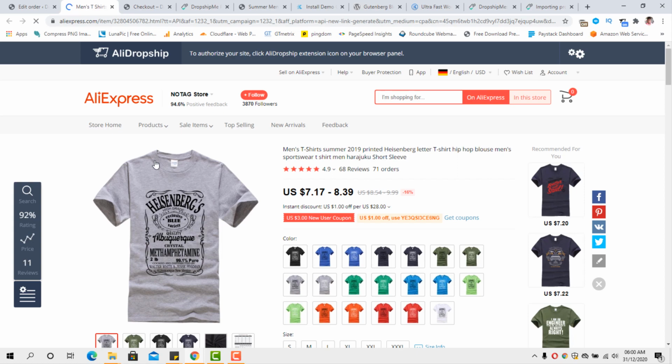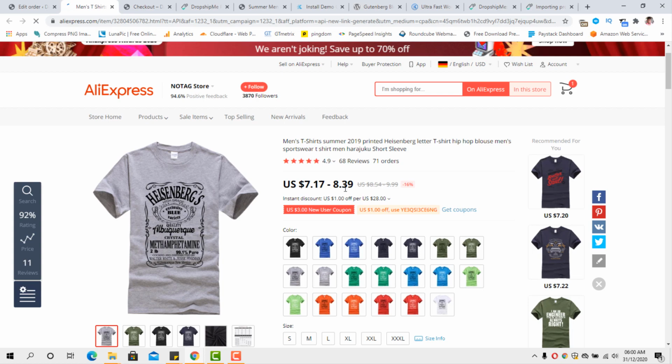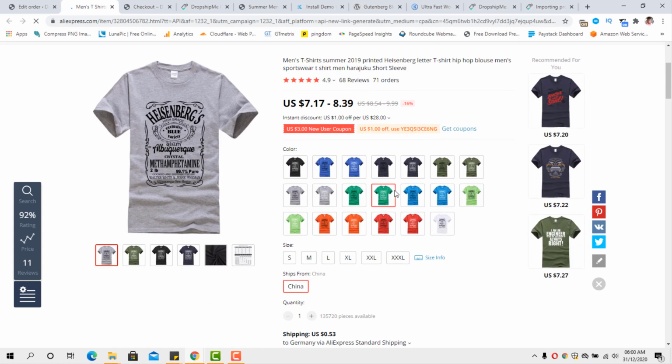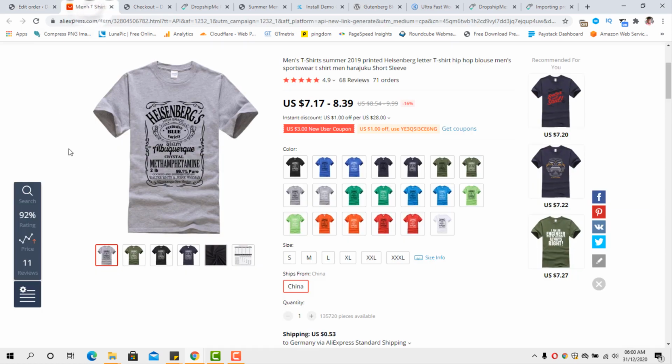So if I click on this, it will take me directly to AliExpress. So you can see this is the product on AliExpress, and this is the amount of the product. So I can now directly put the person's details here and just order this product on behalf of my customer, and this product will be delivered to my customer. It's so simple. I'm sure it won't bother you, it won't take you anything. So you can see that we've charged 21.51 here for this product, and we can just buy it around $7 to $8.